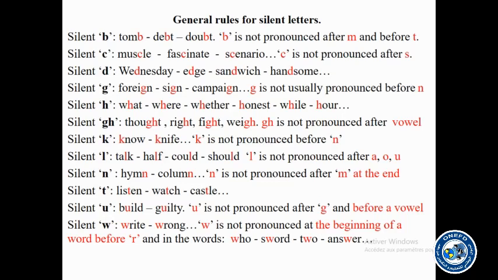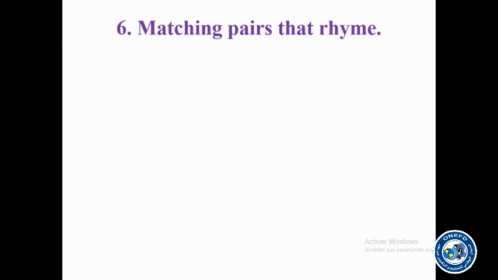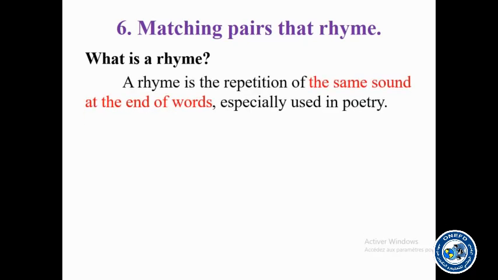Pronunciation of final S, pronunciation of final ED, and stress. Last activity we're going to revise all together is matching pairs that rhyme. And as usual, we have to identify what a rhyme is. It is the repetition of the same sound at the end of words. And this technique is used particularly in poetry. Let's see examples.